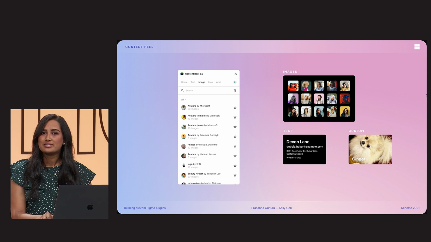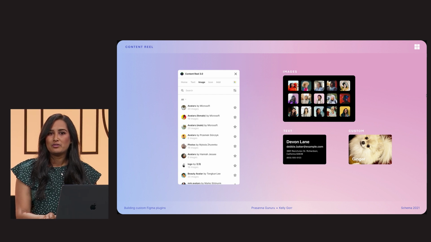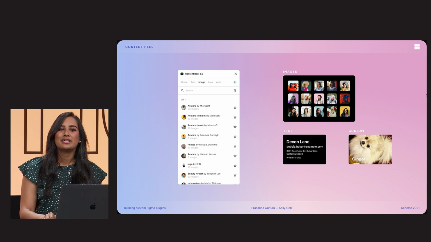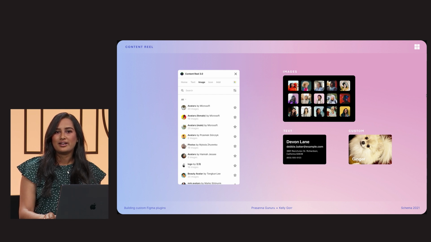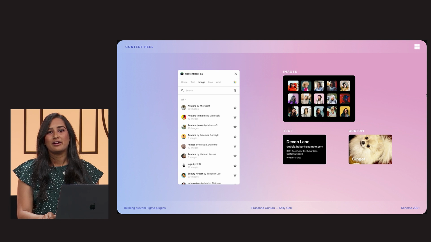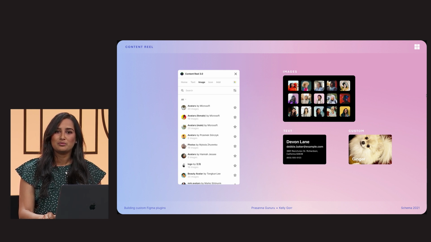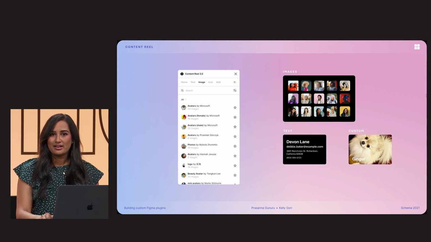If you want to do a stress test on your layout, you can use this tool to get different length content. If you are a designer looking for content for your comps, this is the plugin you are looking for. If you are already using this plugin, there is more exciting content and features coming in the next version. Stay tuned.